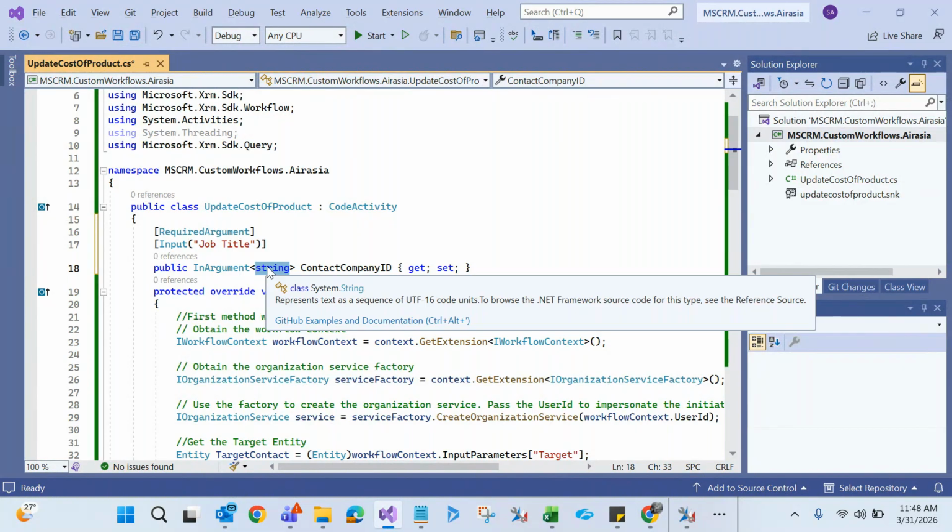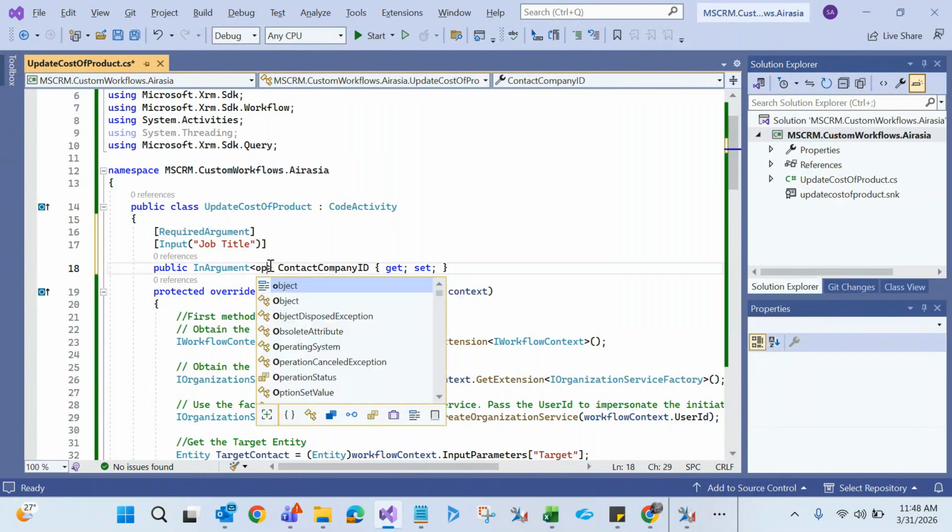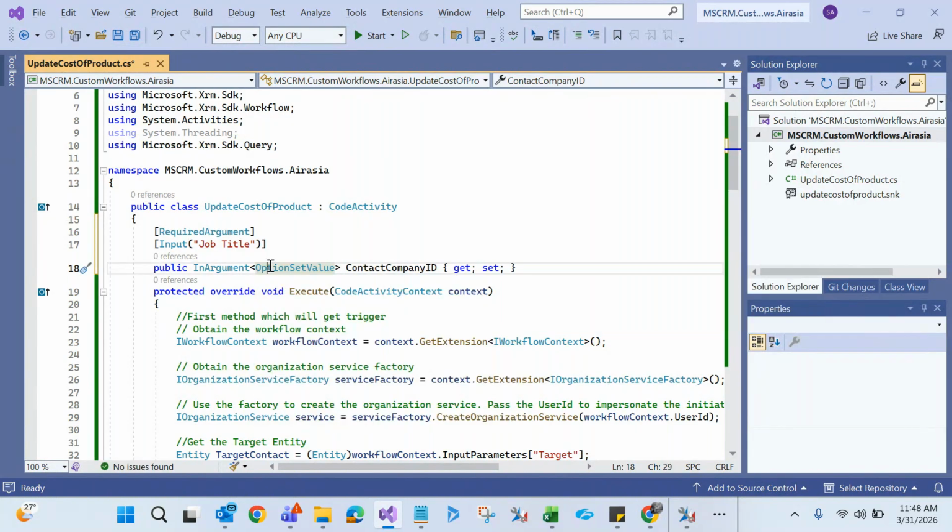Lookup, we will call it entity reference. If you are passing an option set, then you have to give the data type as option set value, like this.